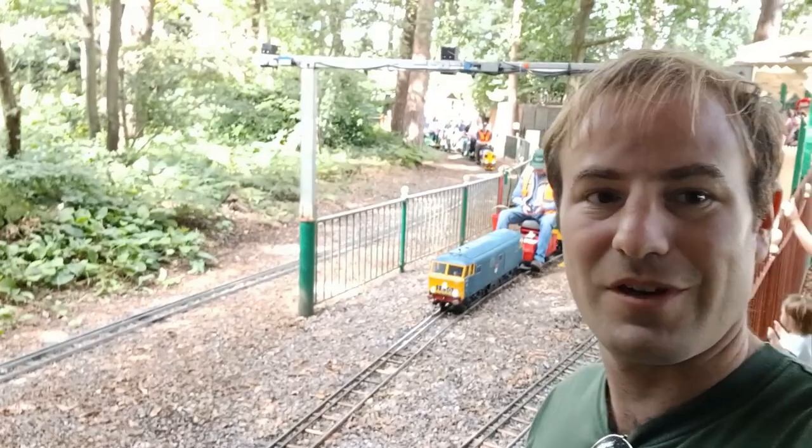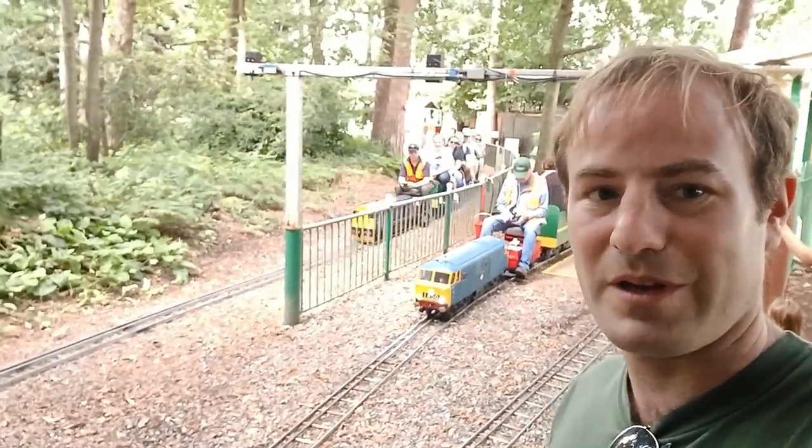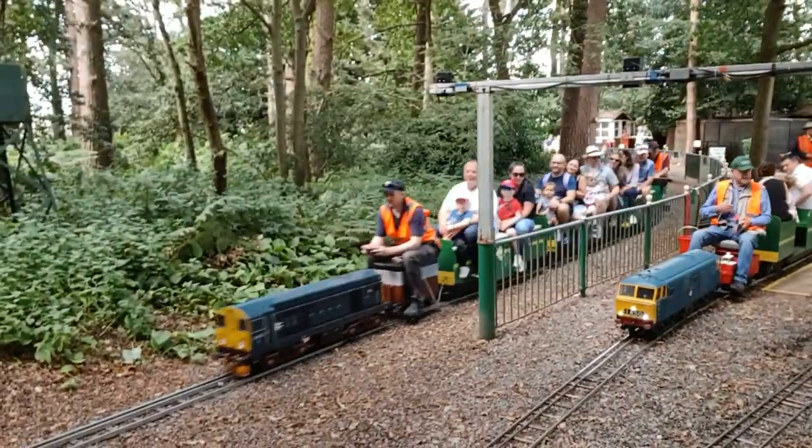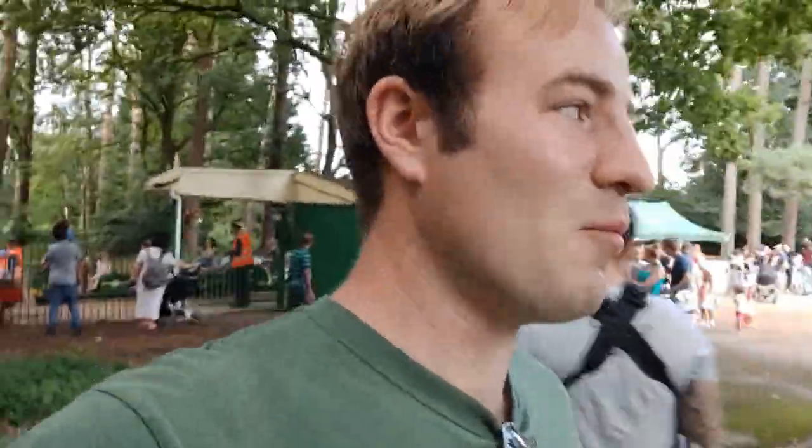I've had a really nice afternoon here at the Pinewood Miniature Railway. Enjoyed riding behind the Hymek. Class 20 going by now. It's almost like being back at Reading in the 70s or 80s. It's a nice mixture of trains there running. And then of course you've got Clan Line and the 2MT. And there was also the Orenstein and Koppel, just to make things even a little bit more different.